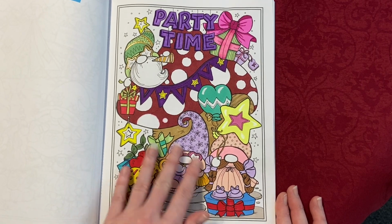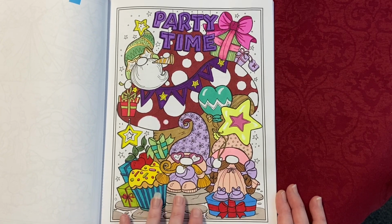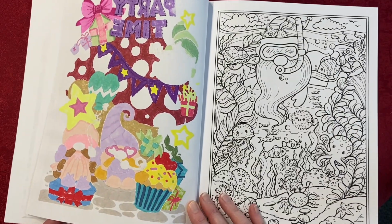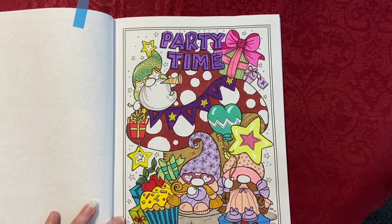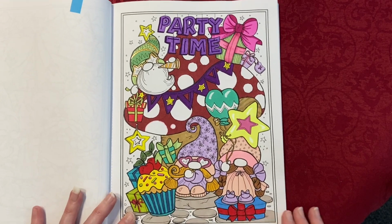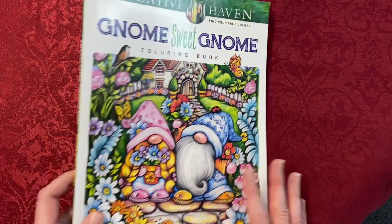So far I've just used alcohol markers to do a base coat on here, but I haven't yet finished it, as you can tell. So you can see on the back all the alcohol markers because they do bleed through. But yeah, so this one I just need to add in some pencil work and do the background as well. So hopefully I'll get that one finished off in January. So that's the only whip that I've got this month.